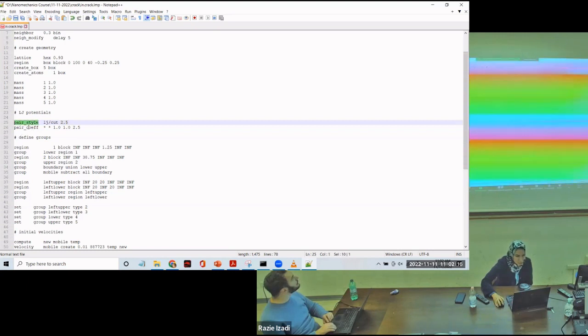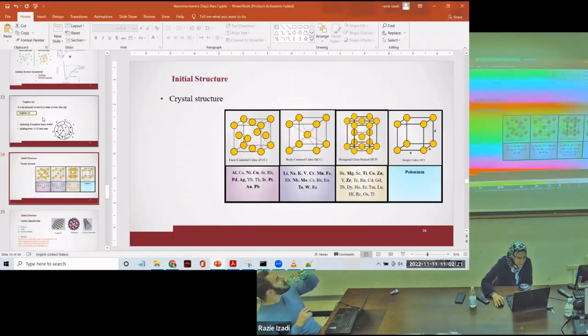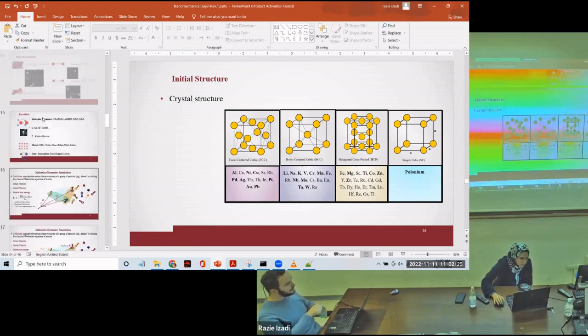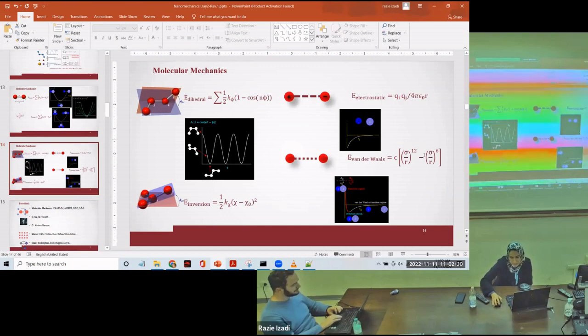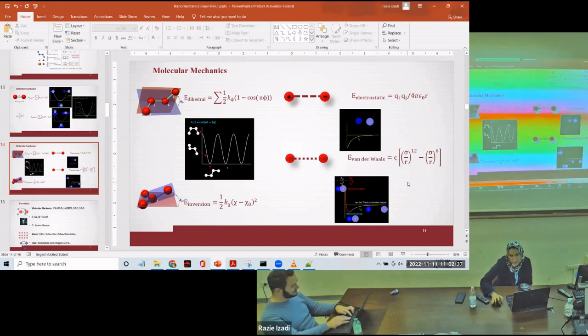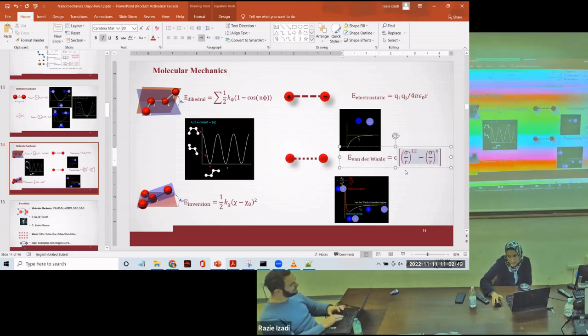After the pair style, we should usually say what the pair coefficients are. Do you remember, for example, here we have K, we have sigma. Here, for example, this is the Lennard-Jones form of van der Waals. We have a sigma here, we have an epsilon here. These parameters differ from atom to atom, so we should define what these parameters are. And in this work, we just have the van der Waals force. So these are the only two parameters that we should define, and also the cutoff radius.